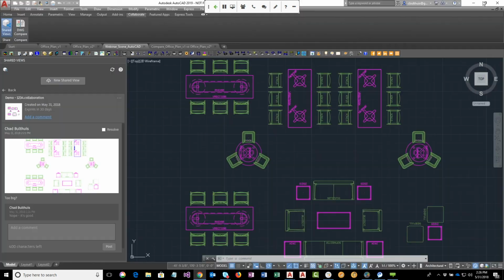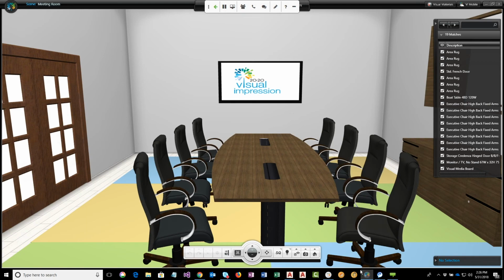Okay, the next section I'm going to be going over has to do with new things that we've added for 2020 Visual Impression and the 2018.0 release. The first thing I'm going to be covering here is a change that we've made to what we consider room architecture.